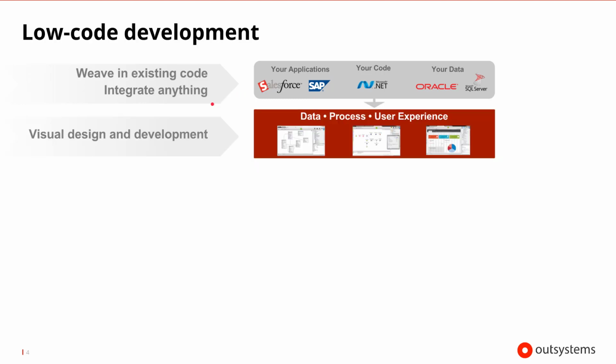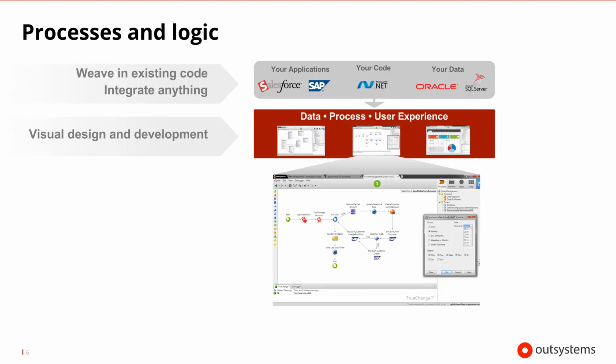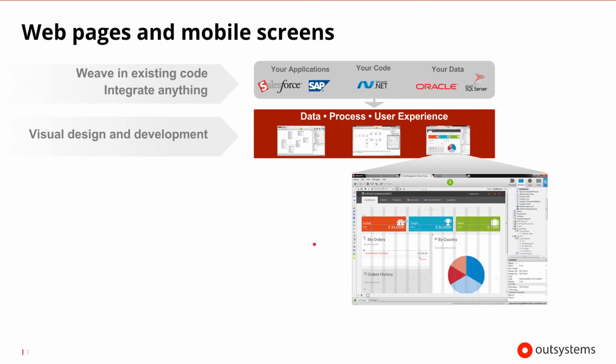Once that information is integrated, it then can be used inside of the visual design and development environment, where we have the capability of looking at different business logic, different data, and different user interfaces, all inside of a low-code development environment. Each of those low-code areas have their own editors and features, where we can begin editing data, we can begin editing business logic and business processes, and we have a visual low-code way of building the user interface and having an idea of what it's going to look like once it's created.